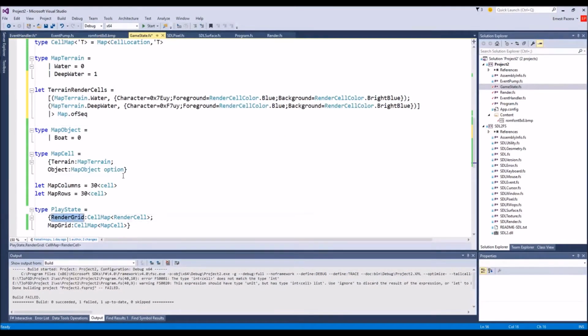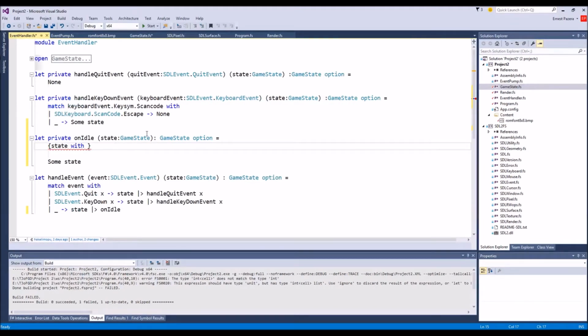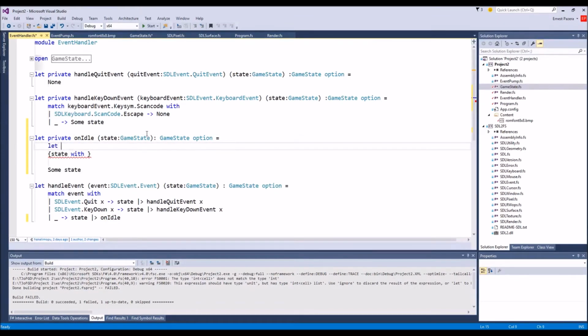With a render grid that is, well, really, why don't I just do let render grid equals map empty cell location render cell with render grid equal render grid.